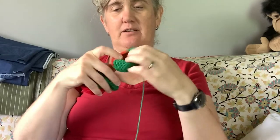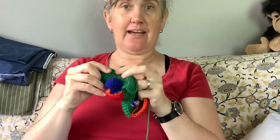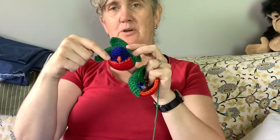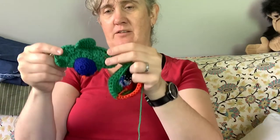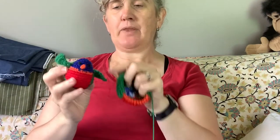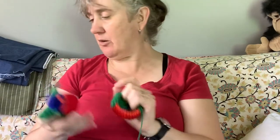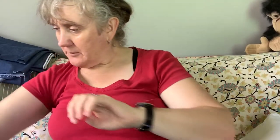All right, so I stopped play for lunch when I got this body bit finished. Now it is time to work on the head and the wings, which will be the second piece of the bird. So for this, we'll be starting with another magic circle up the top in blue.